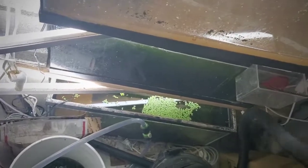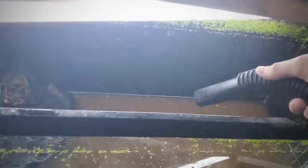And oh yeah, while we are waiting for that to clear up to catch a shrimp easier, we have all this duckweed stuck on the side, and it is important to get that out, or when you fill the tank back up, you're just going to have a tank full of duckweed again. I take the big long extender tube out. It's a lot easier to get up underneath the sides here without that big long tube.